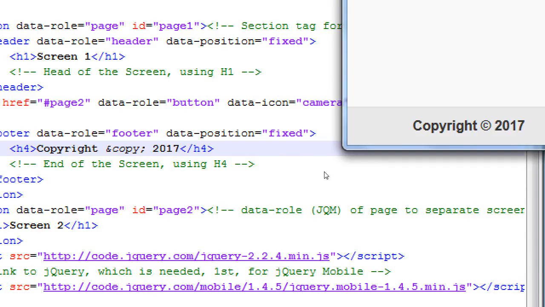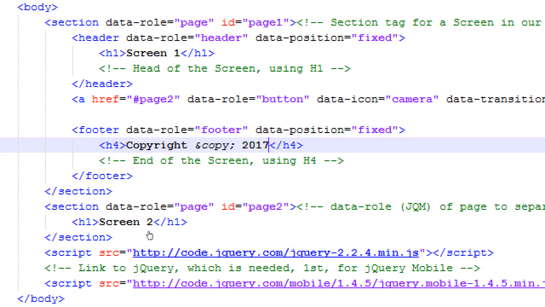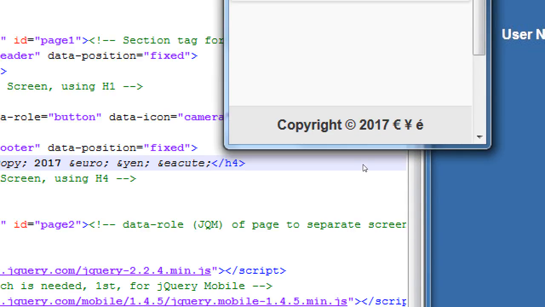We have UTF-8 activated at the very top. That basically is saying, let us use a variety of characters, such as a copyright character. There's a bunch of them. We'll look them up in a moment, but off the top of my head, we have Euro symbol, yen symbol, E acute. It's not acute E, although it does look cute. It's a little E with the accent mark. I want to write olé in Spanish. E acute. Notice the syntax: ampersand, some name that is defined, semicolon. That's the euro symbol, yen symbol, E with an acute accent mark.